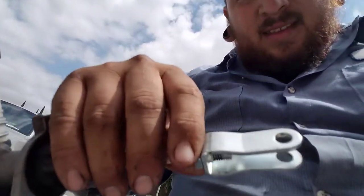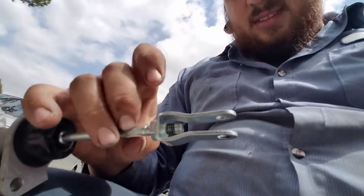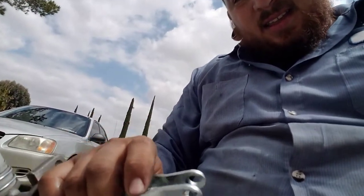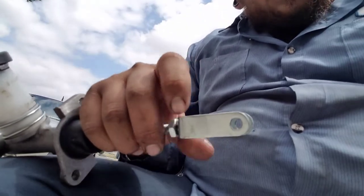I adjusted it and it worked perfectly. You just hold this rod, loosen the nut, and adjust it — like turning it two or three o'clock to the position you want for your clutch engagement — then tighten it back. That's pretty much it. The old one was leaking, so I replaced both.